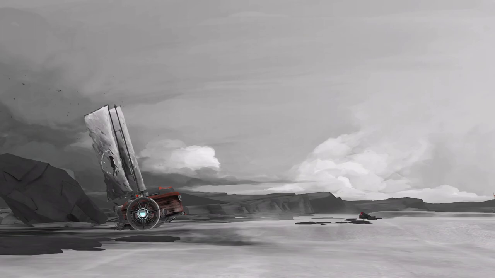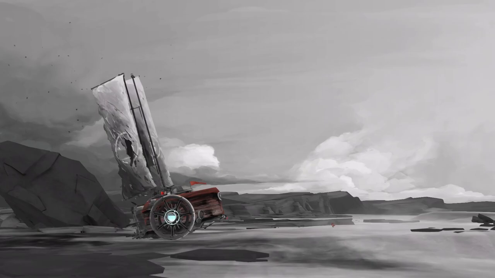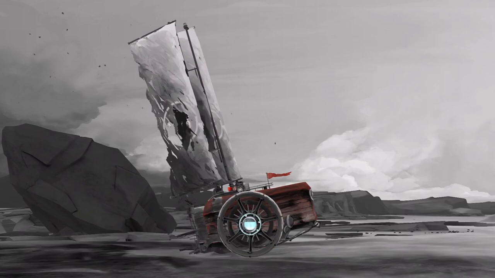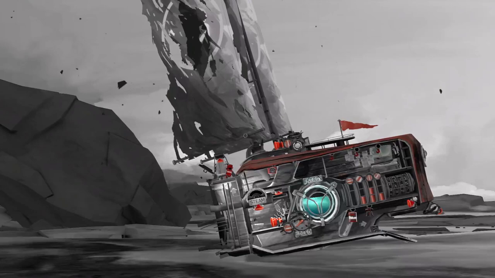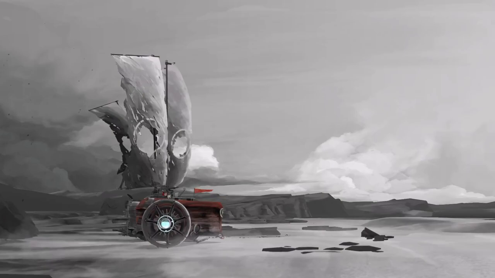No, I can't. Wait. We can't pull it backwards either. It's not possible. Is it? Yeah, no, it's not possible. Okay. Oh, okay. That's what I meant to be doing. I can still use the sails. Instead of pulling the damn thing, I can just use the sails to push forwards.